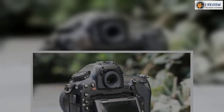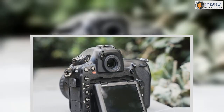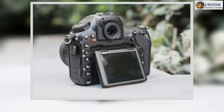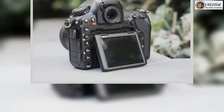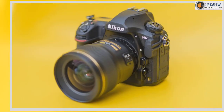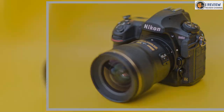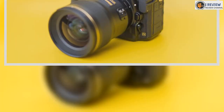The D850 drops the compact flash card slot that was on the D810 in favor of an XQD slot and the performance advantages that brings, although at the moment Nikon is the only manufacturer to take up this storage format on its cameras, while the SD card slot supports cards up to UHS-II.